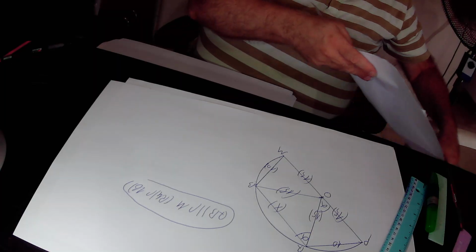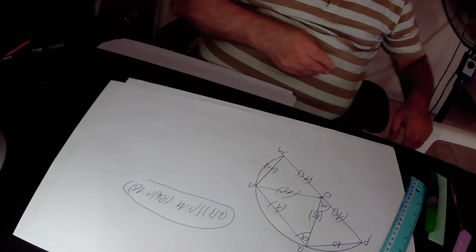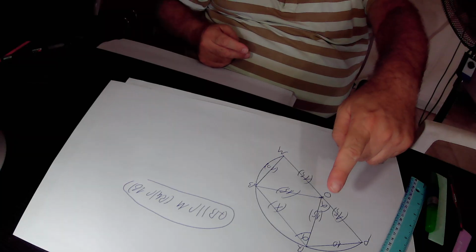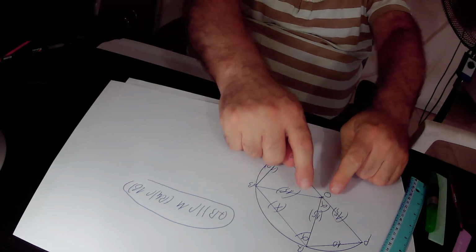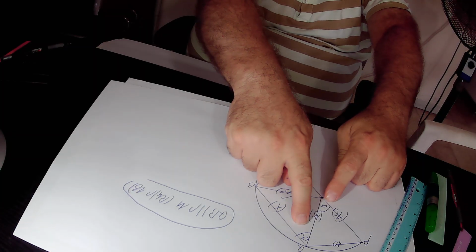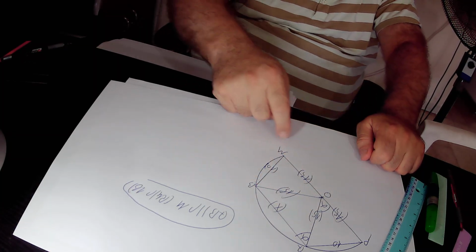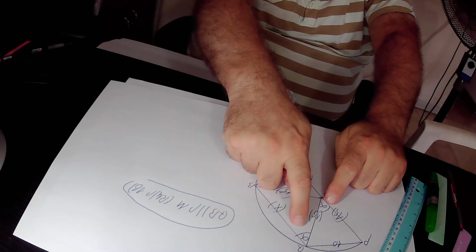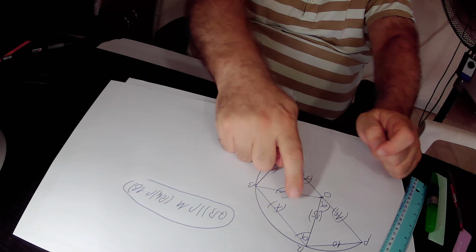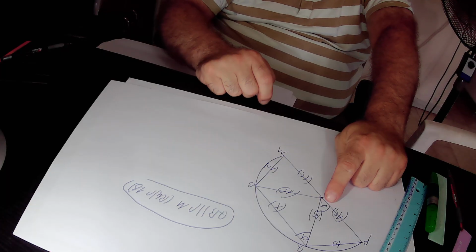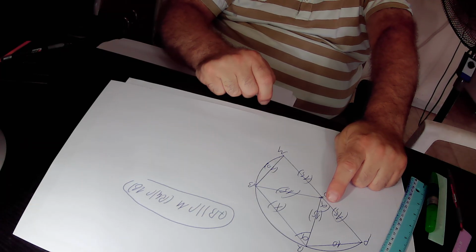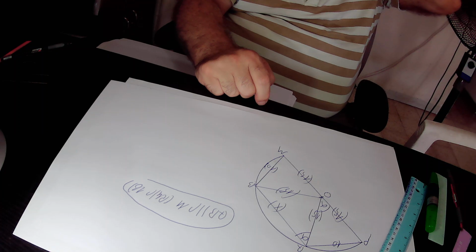In our drawing, QB is parallel to PM, and those two angles are located between the parallel lines QB and PM, and therefore, according to Rule 15, they are equal to each other. So if this angle is alpha, then this angle must also be equal to alpha, because according to Rule 15, they are equal to each other. Okay?